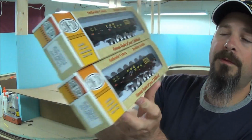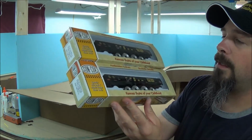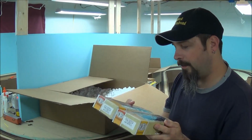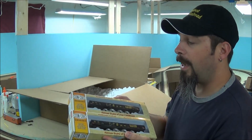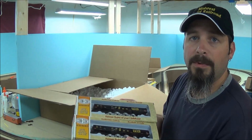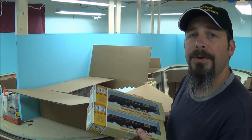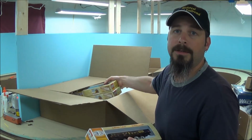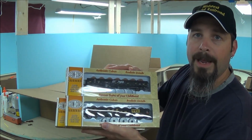These are 52-foot gondolas. So I thought they were pretty cool. I wanted to check them out. I don't really know a whole lot. I know at one time I think Concord was kind of on the cheaper end of the spectrum. So what I will do, I'm going to make a video on these also. I'll just do an overview video. So look for that coming up.